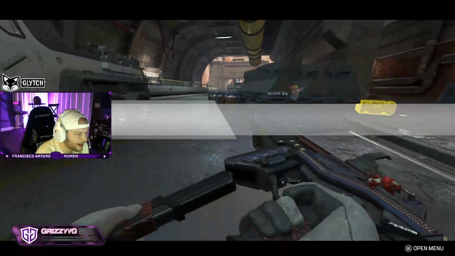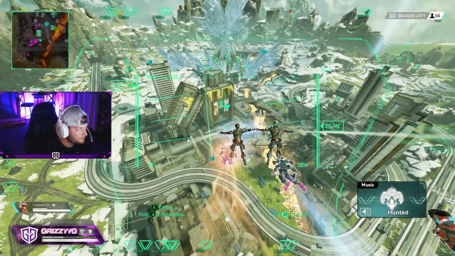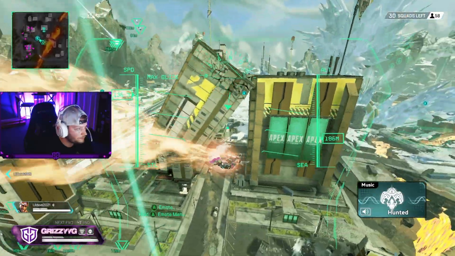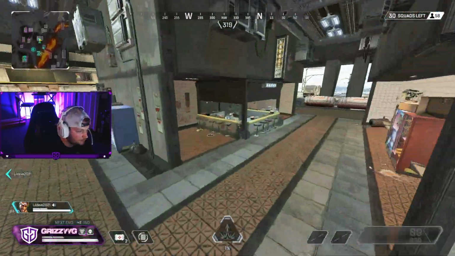So on the opposite end of the spectrum, the PK. Now this thing fires slower, but it hits extremely hard and is one of the best weapons for taking on multiple enemies at one time. The PK is a beast and is an A tier weapon in Season 14.